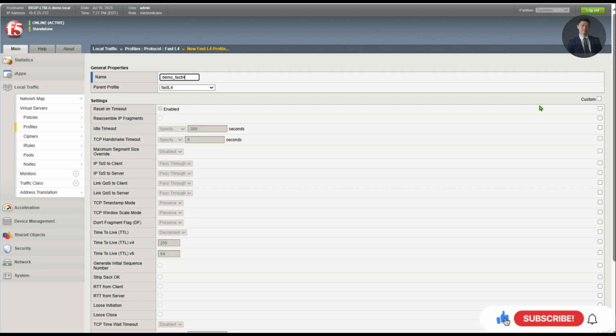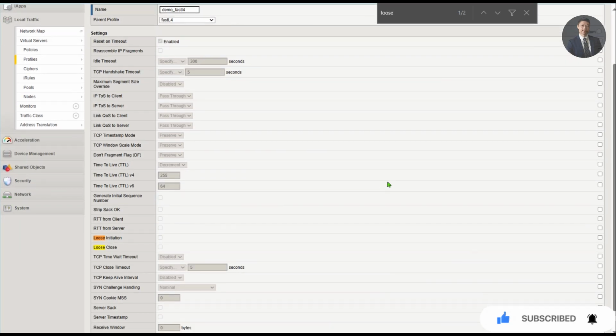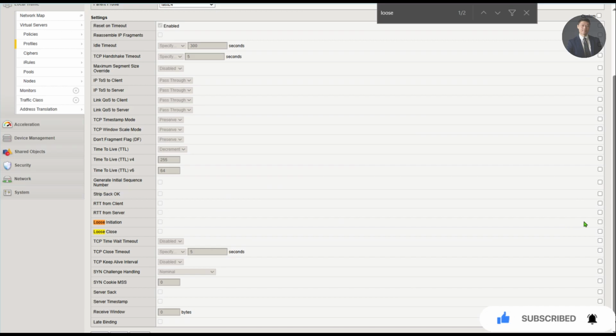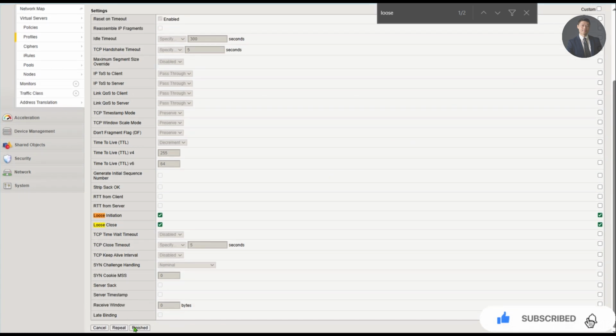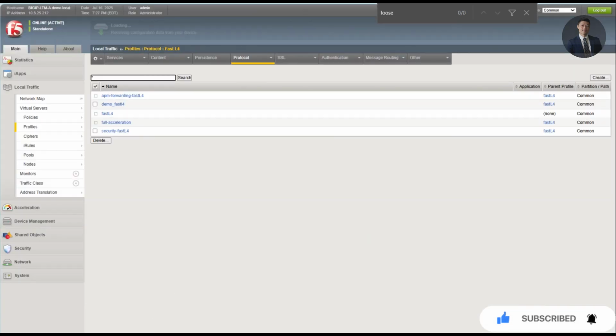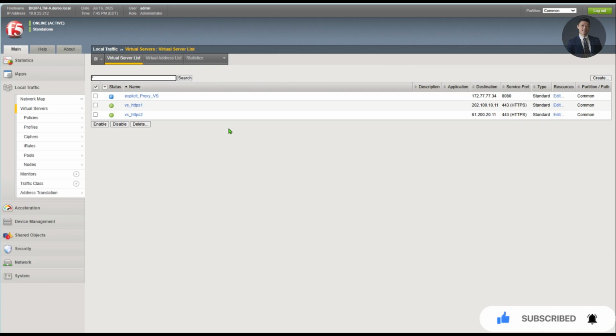Keep this, and we're going to find loose initiation. We want to use this, and loose close. Leave everything at the defaults. Finish.